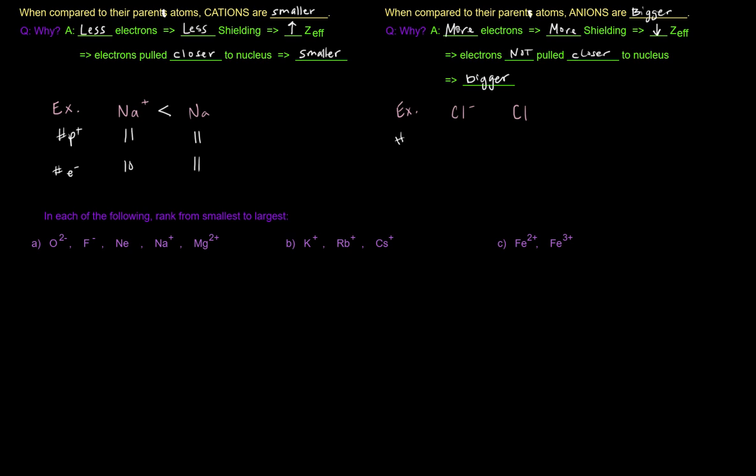So here, when you think about the same idea here, number of protons versus the number of electrons, both of them are chlorines, so they each have 17 protons, right? That's just the atomic number, and the chlorine atom has 17 electrons, but the chlorine anion has one more electron, which would be 18. So the effect that these 17 protons have on the 18 electrons is not as much as it was here, right? The effective nuclear charge initially was between 17 protons and 17 electrons, but if there's one more electron to pull in, those protons can't quite pull them in in the same way, or not as close. So, in this case, what happens is that the chlorine ion is bigger, because it's an anion.